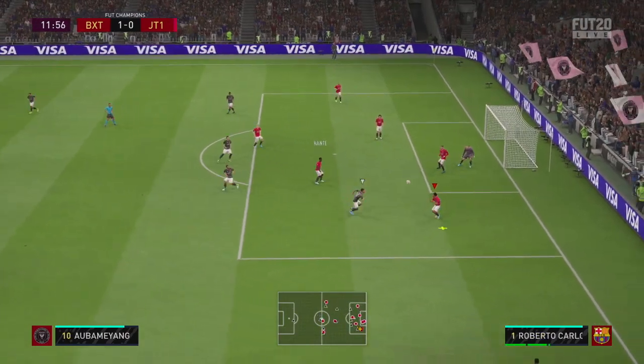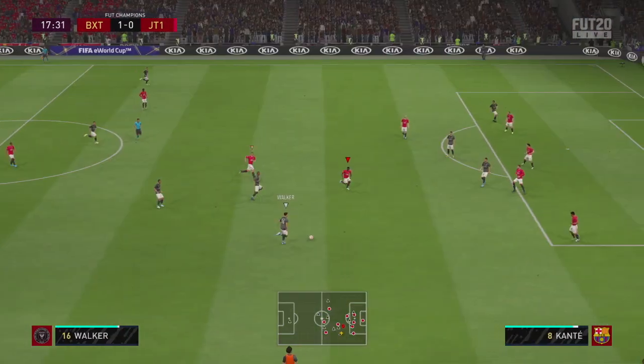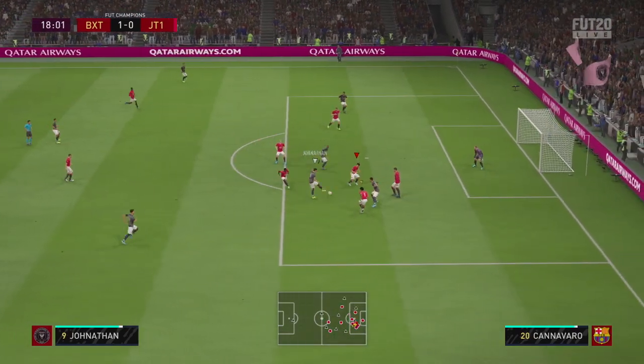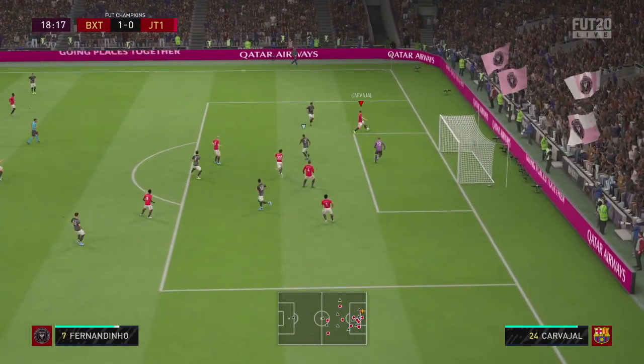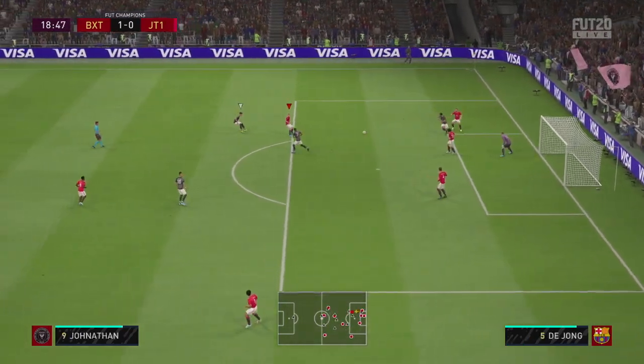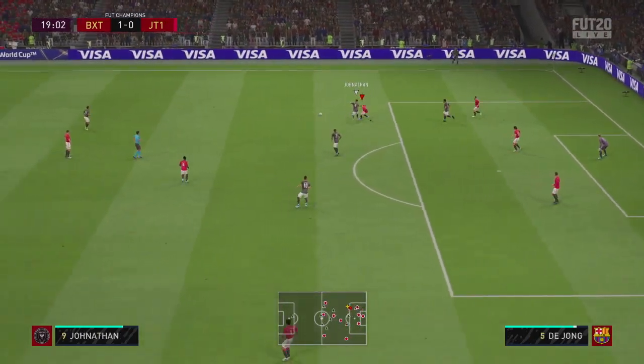Obviously, once you've done it once or twice, they'll probably pick up on that, and then the keeper will be out straight away. But if you get it in the right zone, the keeper will just kick it out and you've got a throw-in in their half. That's great from a kickoff, really. You're guaranteed almost if you can get it right every single time.